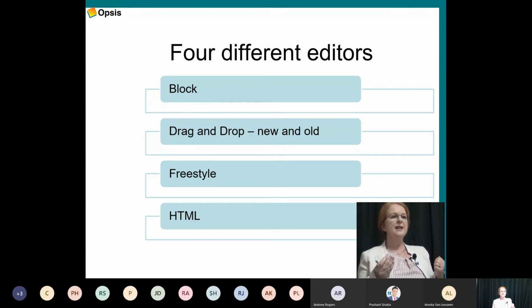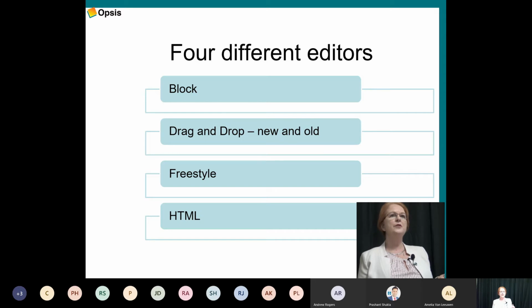The freestyle editor gives you a WYSIWYG, what you see is what you get, editor to create that template. So it's almost like you're creating an email template with something like Word, and you can format and arrange and add images. Pretty much anything that you can do with the freestyle editor.